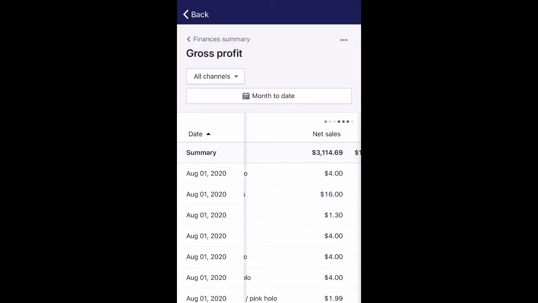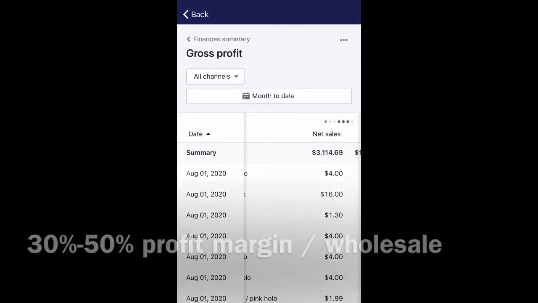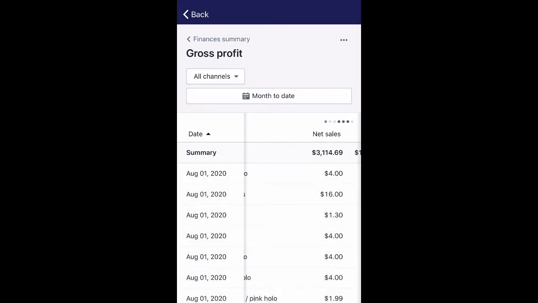Okay, so I mostly do wholesale, so literally all of my prices are wholesale prices. It's not retail. If you want to learn more about wholesale prices and about profit margin, I will link a video that I did before in the description box. If you're thinking about doing wholesale, there's more information and calculations that you can do and understand about wholesale and pricing your products. With wholesale, it's at a 30 to 50% profit margin. So your profit margin should be in the 30 to 50% range. And for retail it can be from 40% and above profit margin. But I charge wholesale pricing.